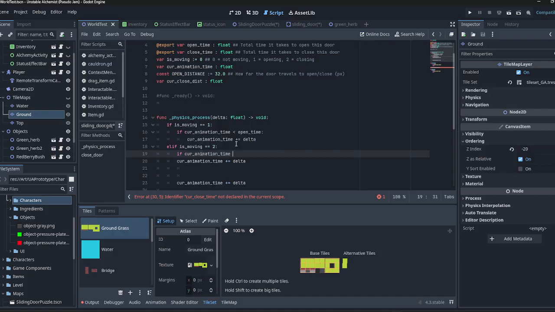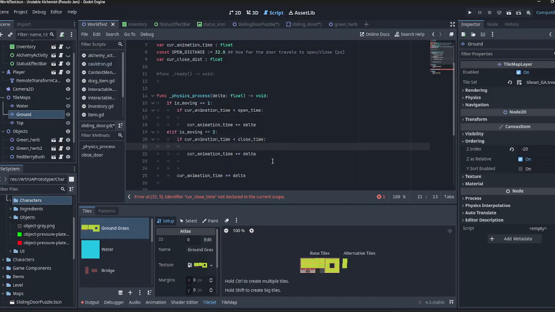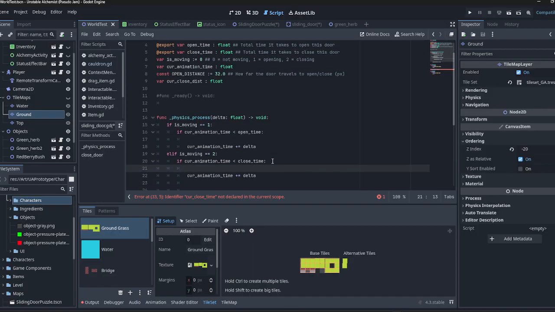Or animation time less than close time. So the distance is open distance, and the time is the only thing that's going to be split up.